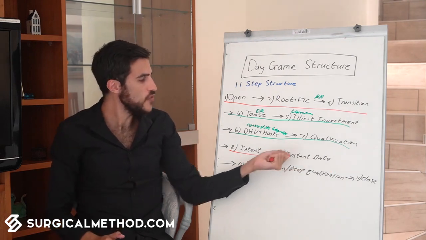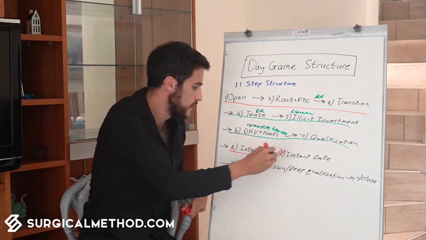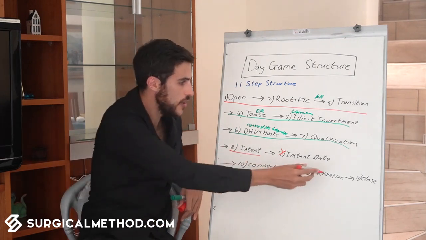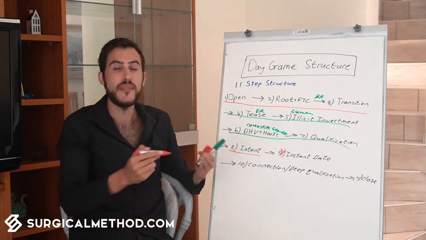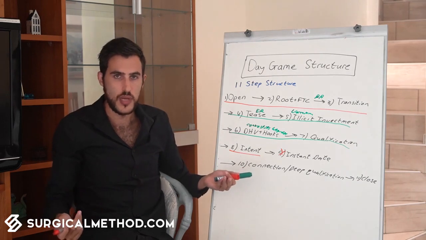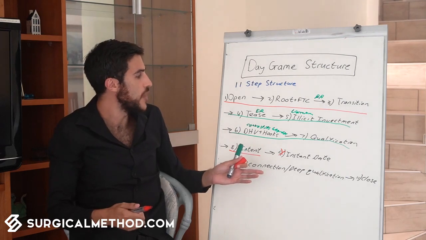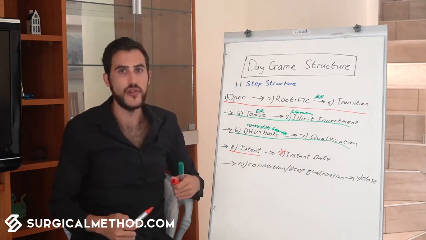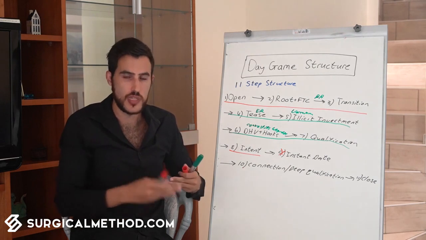Now, if you don't get the instant date, what do you do? You just skip step 9, and when you're standing wherever you're talking to her, you just go into 10 and then 11. Okay, you go into deep connection and deep qualification when you're speaking to her, as much as you can. Some interactions you only have 5 minutes, other interactions you have 30 minutes. Stay in, do as much as you can. If she really has to leave, maybe you're going to have to go from point 6 straight to point 11. But then it's not going to be as solid of a number and you're not going to have as much chance of seeing her again.